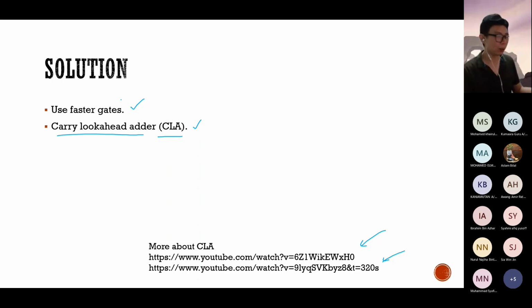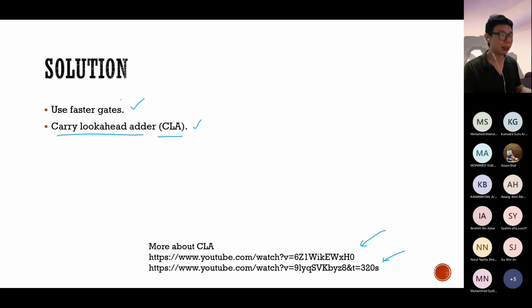Okay, so we talked about the adder, the full adder, and the half adder, and we also talked about how we can combine those adders into a parallel form that can support more digits, that can support the addition of larger numbers, right? And what about subtraction?